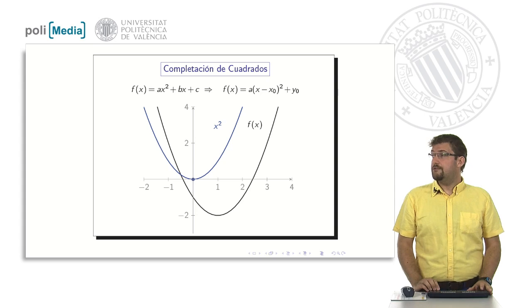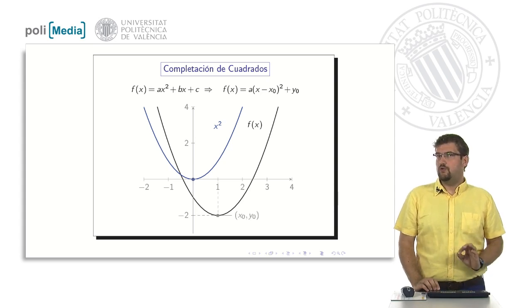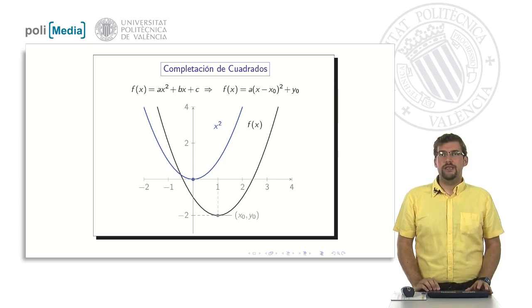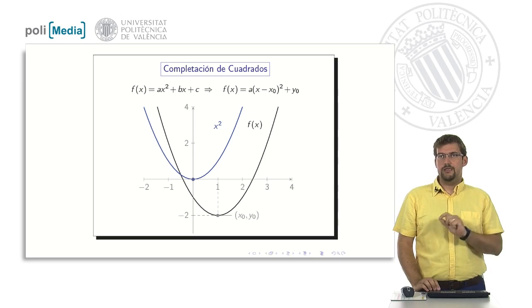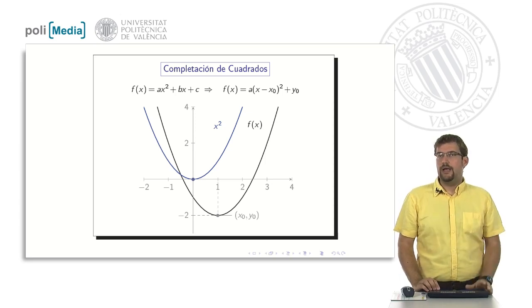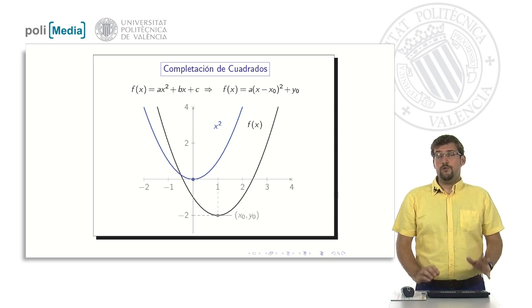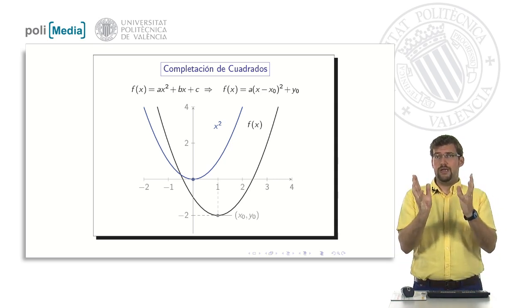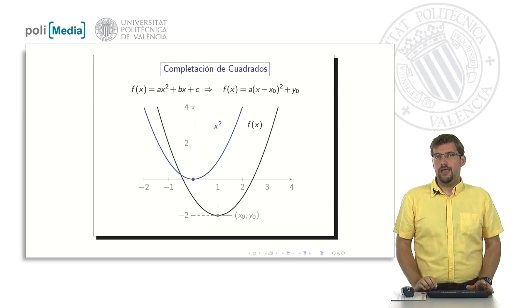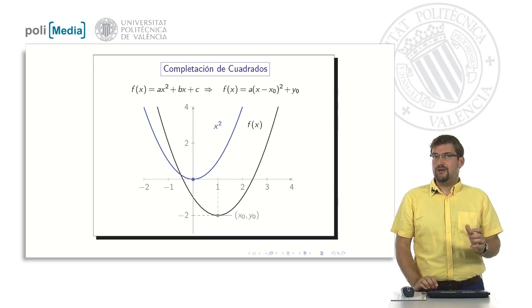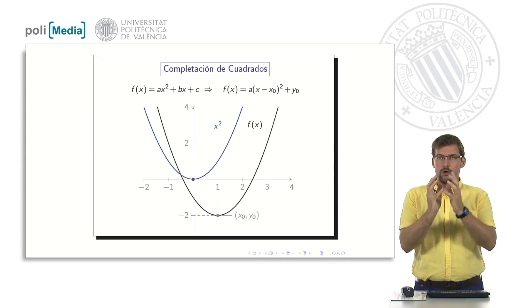What we are saying here is that our parabola will have its vertex right at the point of coordinates (x0, y0). We notice that the x0 that is subtracted from x is the horizontal translation and the y0 the vertical translation of the parabola. Our parabola will then be more open or more closed, depending on the value of a, and also if it changes sign, the parabola will be upwards or, as I said before, downwards.